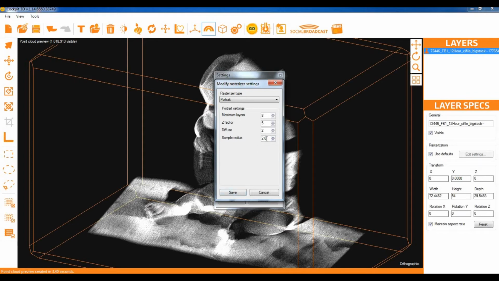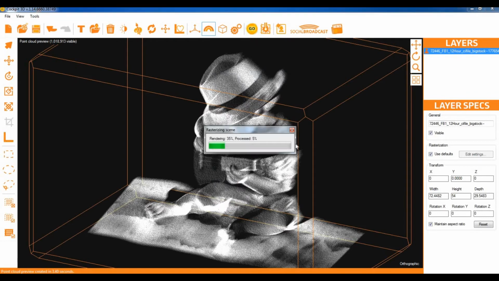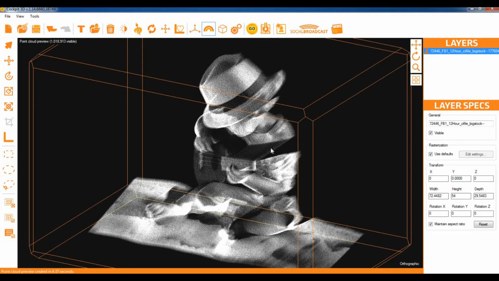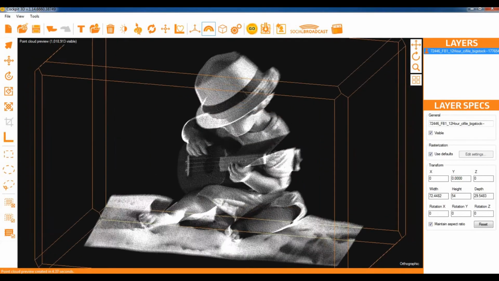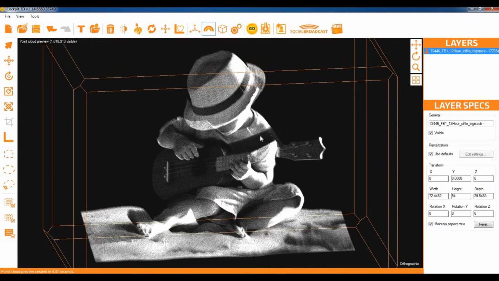But I'll show you the difference. If you have a lower number, it means it's going to be less obvious. A higher number is more obvious. So let's start at 2, and we'll click on Go. Now there's a lot more calculation happening here, trying to fill that. So it takes just a little bit longer than the projection, but you can see now there's a blanket of points here, right? So it covers that shadow with a thin veil.